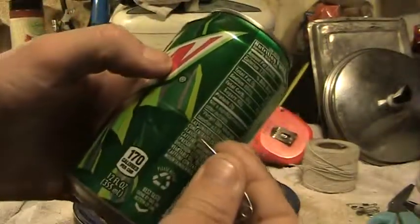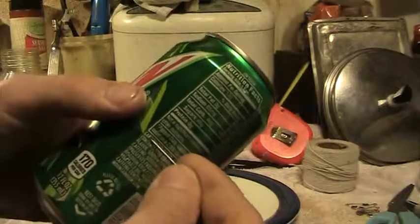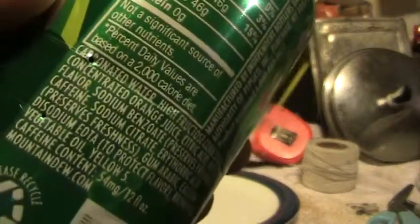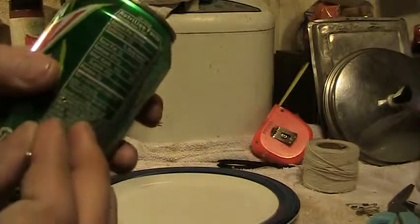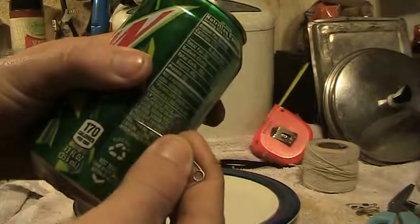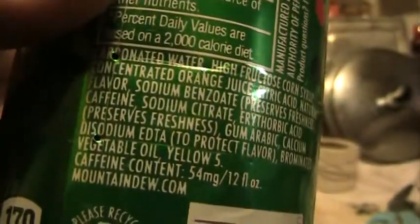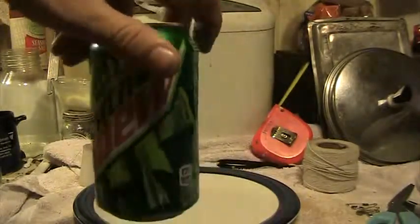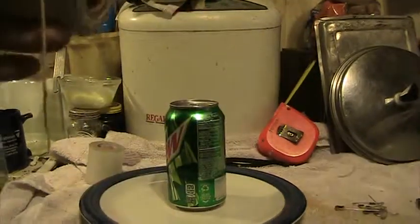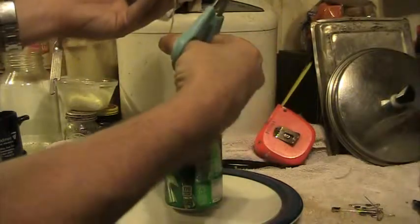Now take your needle — whether you put one hole or two holes — you want to stick it in and then bend it down so that the port, instead of blowing straight out, is now blowing at an angle. You want to get all your angles pretty close to the same. You can see all my holes have been bent just a little bit, so now they're blowing out this way, which will make it spin. Now I'm going to use a small piece of string just a little bit longer than the can.